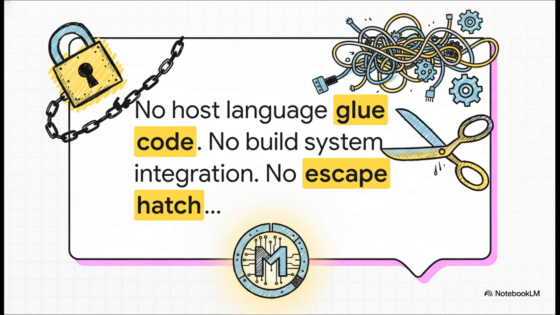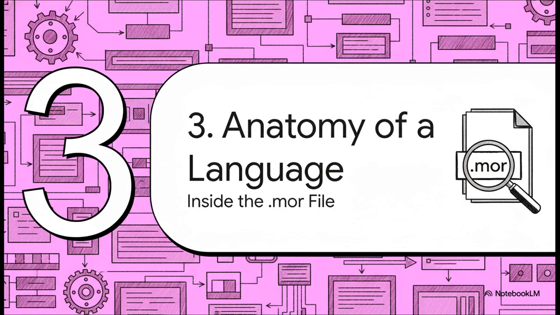And this quote from the docs, it just nails it. The first 2 parts make sense. No glue code, no build system. But that last part, no escape hatch, that's the real game changer. See, other tools will help you define the easy parts, the grammar, and then they basically say, all right, good luck. Go write all the really hard logic in C++. Metamorf says, nope. Everything you need is right here inside this one unified system. So how is that even possible? I mean, how can one single file contain an entire language factory?